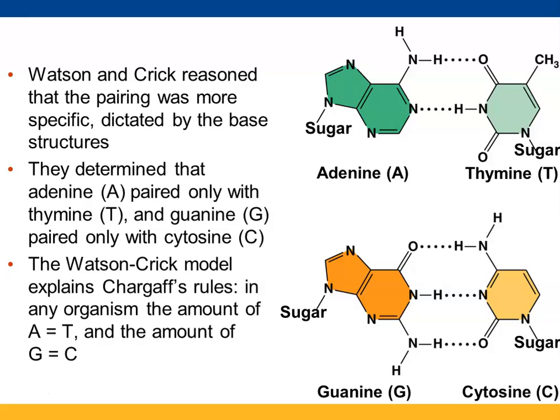And so they determined from their work that, again, adenine is always going to go with thymine, guanine is always going to go with cytosine. There you can see where those hydrogen bonds are forming. Remember, hydrogen bonds form with an electronegative atom like oxygen or fluorine or nitrogen, and they are able to hydrogen bond with hydrogens that are bonded to adjacent molecules that are attached to one of those electronegative atoms.